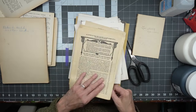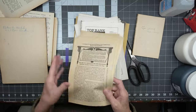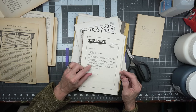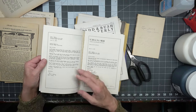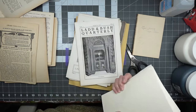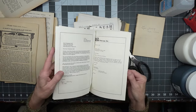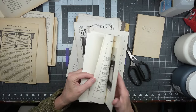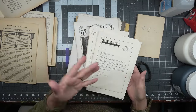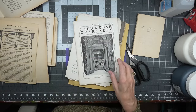These are the reports. I'll probably scan those first. I don't know. Probably not. This is the book of letters that I bought. I can't remember who wrote it. But anyway, it's just letters. And I thought, you know, sometimes it's nice to have a letter in a journal. So that was why I bought that. No more of those kind of buys.